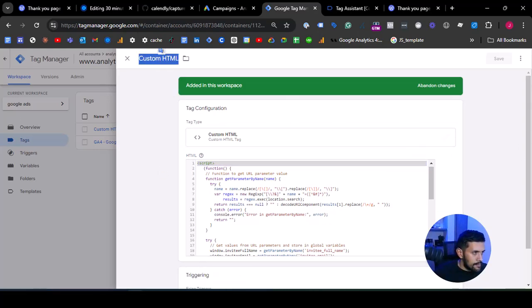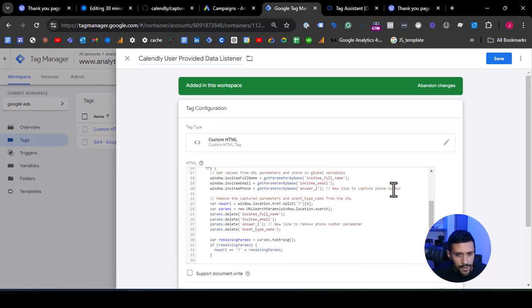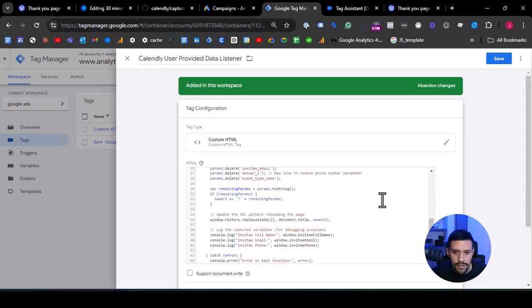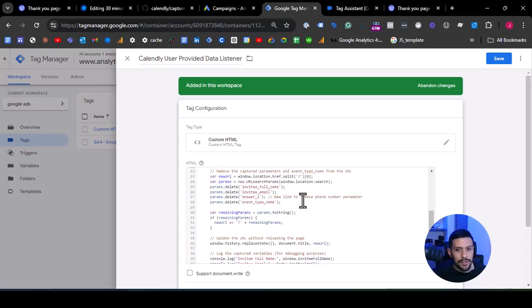Let's name this Calendly user provided data listener. And actually this is a listener, but it also records the user data in a JavaScript variable, and erases the parameters that contain the name and the email of the invitee.